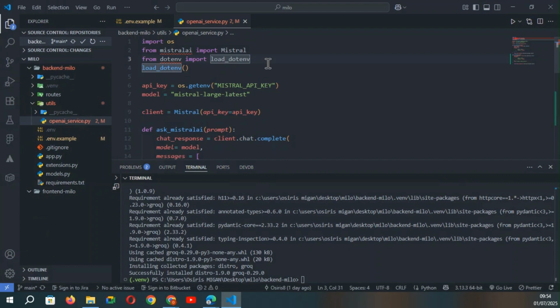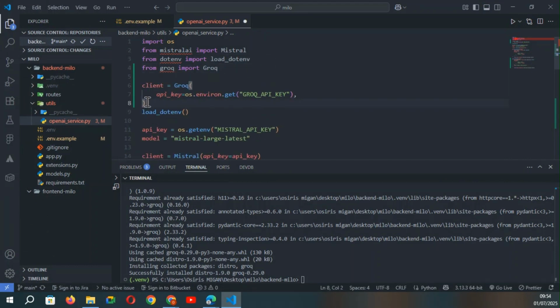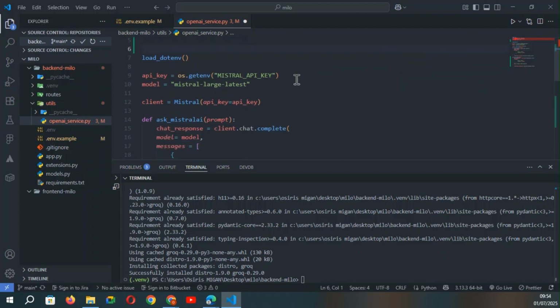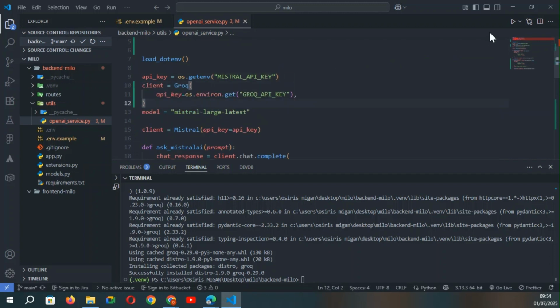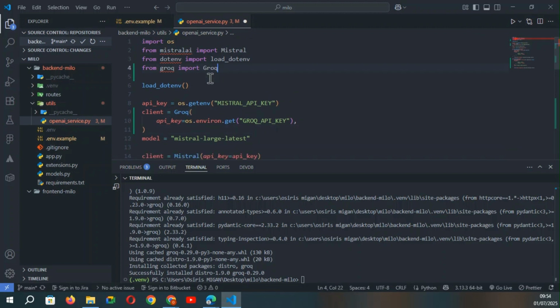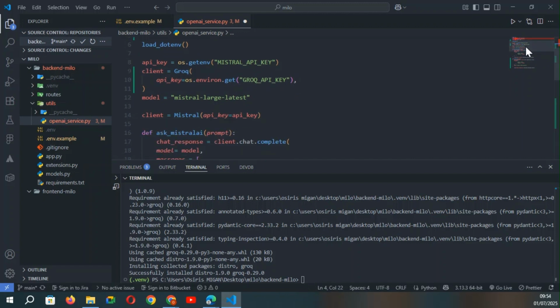Okay, I import Groq here, and just here I define an environment variable of Groq.